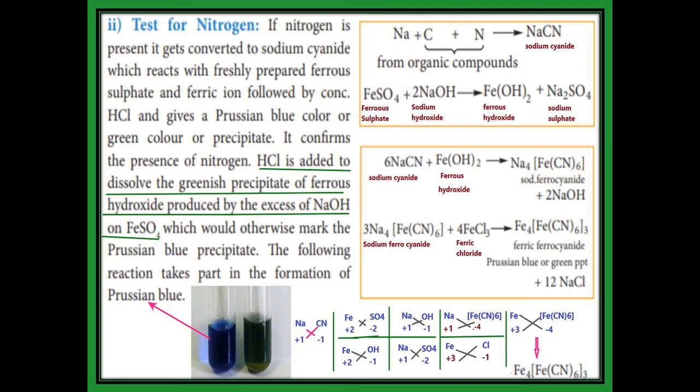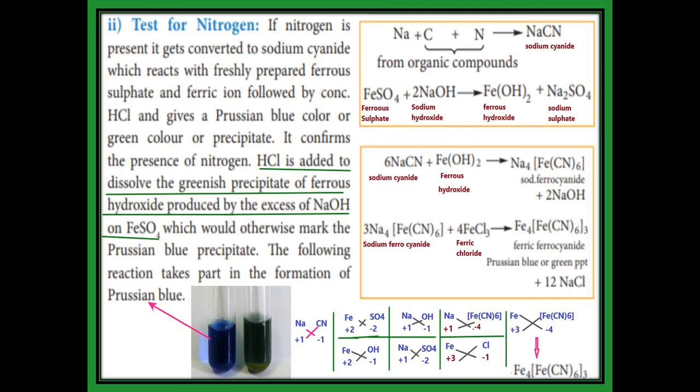That sodium ferrocyanide, in front of that we put the 3. The same way FeCl3 is ferric chloride, in front of that 4 is put. That 4, 3 for the balancing purpose only we put the number. Don't memorize this number. That number we will see later. Now the sodium ferrocyanide is reacted with the ferric chloride. It gives ferric ferrocyanide. See the formula, ferric ferrocyanide, Fe4[Fe(CN)6]3. Color of this compound is Prussian blue color or green precipitate. Along with that we get the sodium chloride.